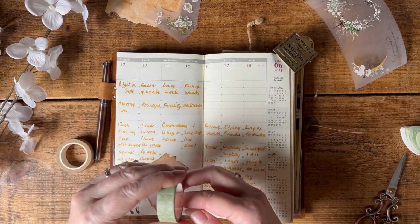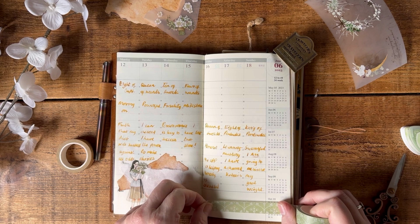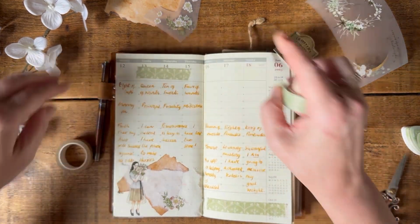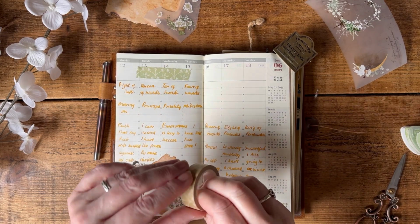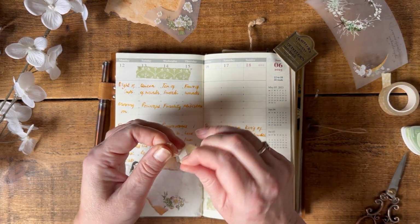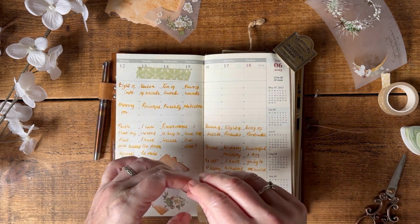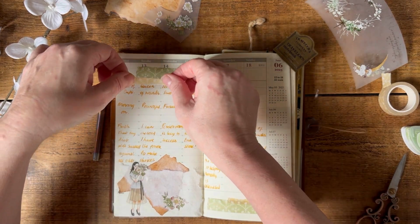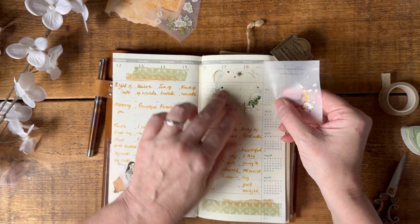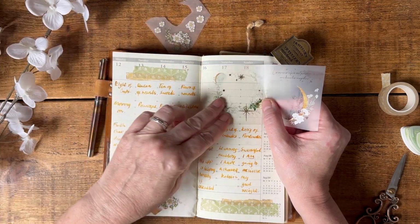I want to put some washi tape down and I think I'm going to go this way with the washi tape. I'm going to put a little bit here and up here. And then I'm going to take some of this colour. And I think I'll tear this. Right, now I'm going to decide, do I want this big piece here, but do I want to put it on that white page or do I want to put it on that? I think it looks more delicate and pretty just on the white page.